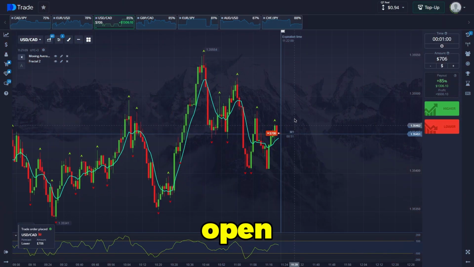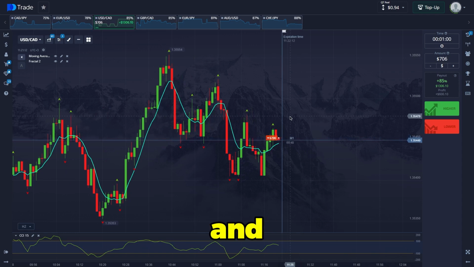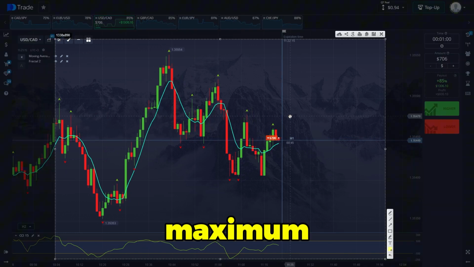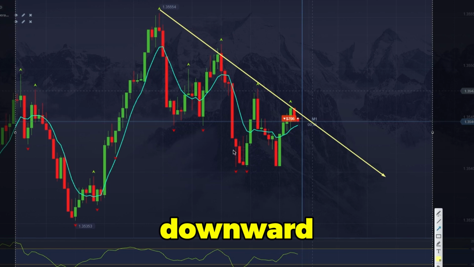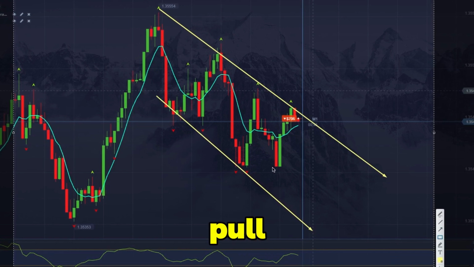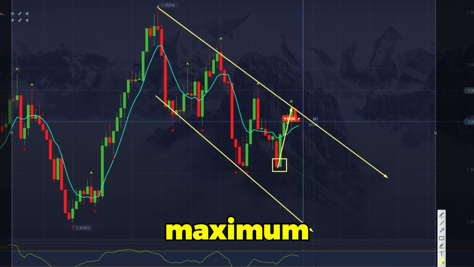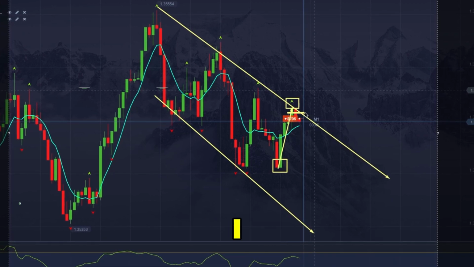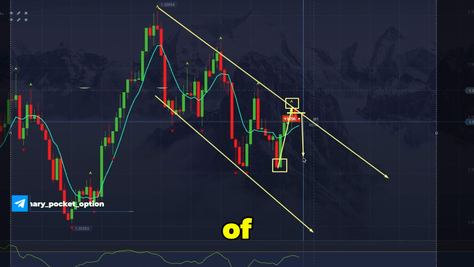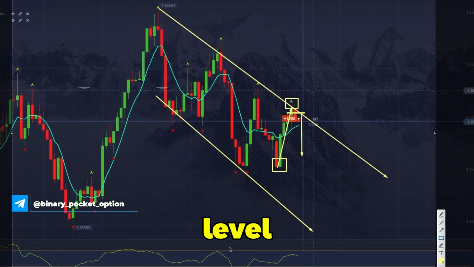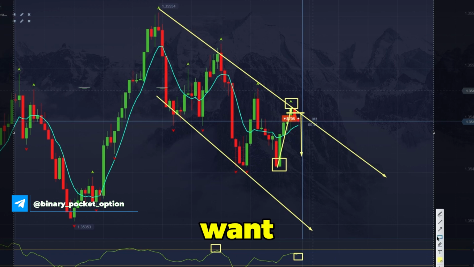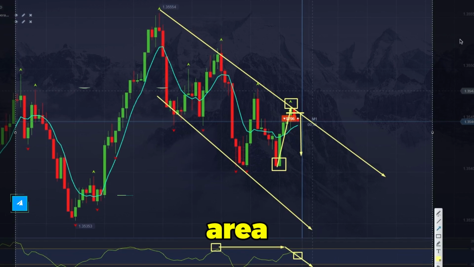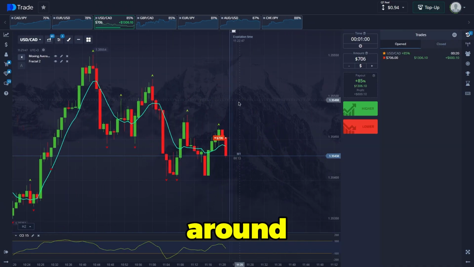Here, look, I want to open down. I turn my attention here to the trend and pay attention to the formation of a new local maximum. In fact, the trend has a downward trend from this point. We saw a price pullback, an update of the local maximum on the fractal. The deal opens ahead of the curve if you look at the moving average, and we can expect a breakout of our moving average at this level. Also, according to the dynamics, I want to see the intersection of the overbought area. Well, let's look at the result. We have around 15 seconds left.